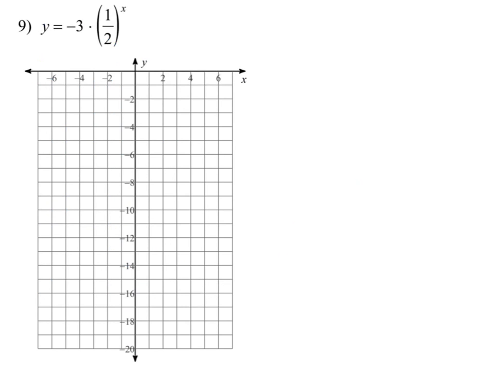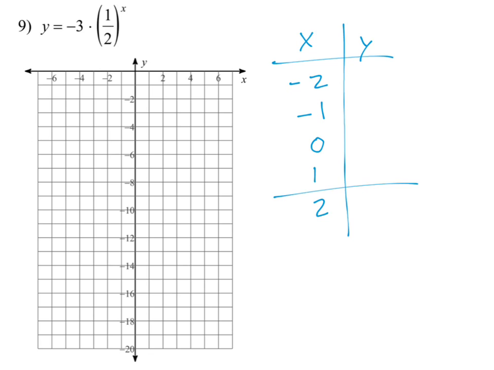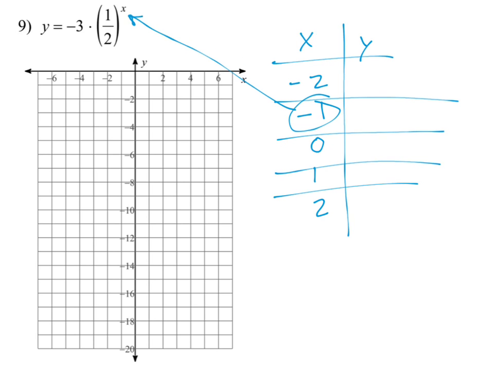Let's try out another one so you can kind of see it. You may have noticed this one just has the bottom of the graph, and that's because there's a negative here. It's going to be on the negative side of our x-axis. So let's go ahead and make a table here. Once again, you can pick your x's, but I'm going to stick with my normal ones, negative 2, negative 1, 0, 1, 2. And if I want to go beyond that, I can. I'm going to plug all of these into my x value there. You plug in negative 2, plug in negative 1, plug in 0. So pause the video and see if you can fill in the table, and we'll check in just a moment.